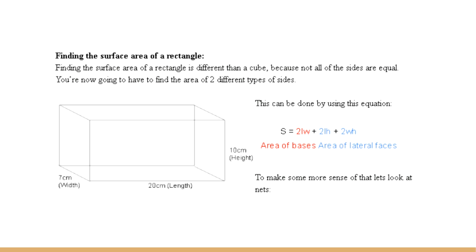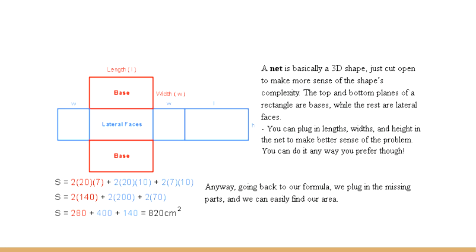So finding the surface area of a rectangular prism is a little bit different. With this, you now have to worry about the two different parallel sides, with the left and right, up and down. If you use this equation, for the bases, the top and bottom, you would see 2 times length times width. And because we're working with 3D figures, we're not only working with length times width, we're also working with height. So when we're calculating the lateral faces, we will start using height in our calculations. And I'm going to show you what nets look like. So here's what a net looks like.